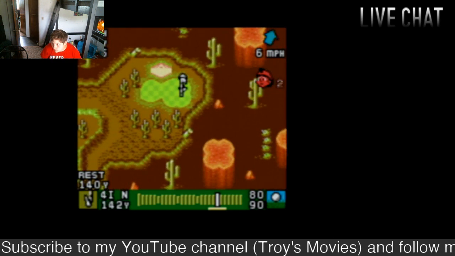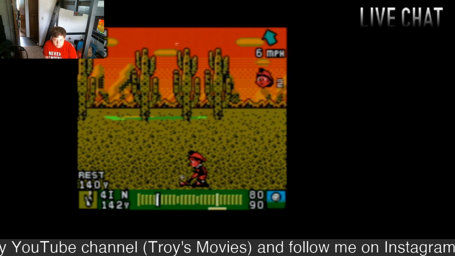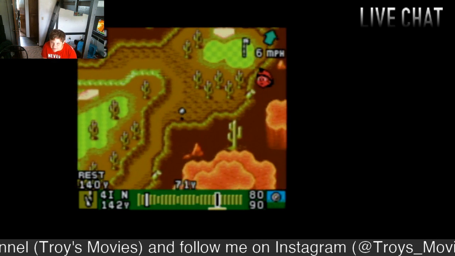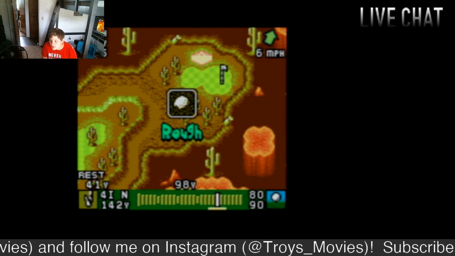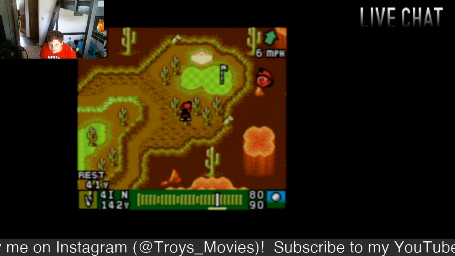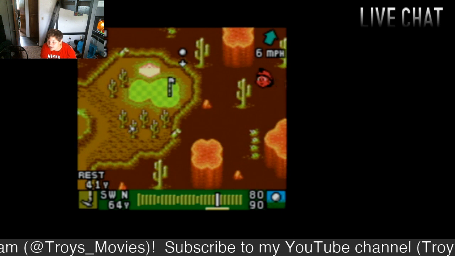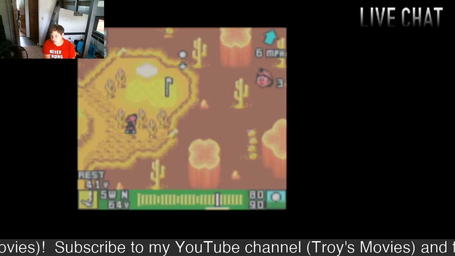We can get here if we did a power shot here. Bonk! Yes! Yes! Yes! Whoa, whoa, whoa! Did you see that? It's like jittering on the cactus. That's weird. There we go.